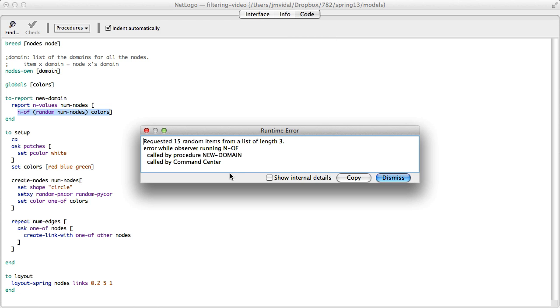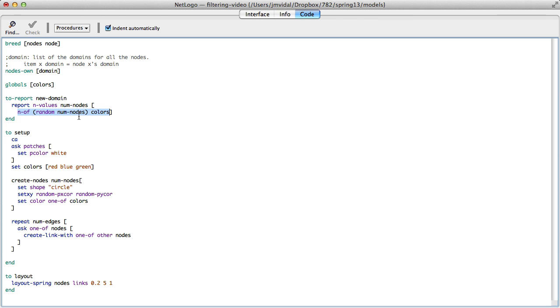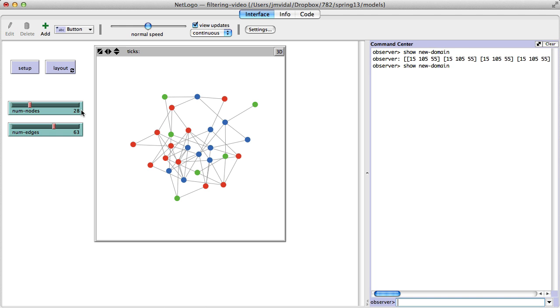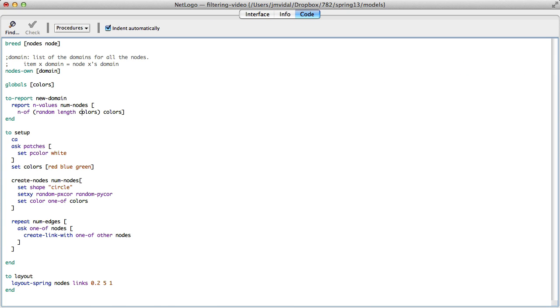No. A list of length 3. Yeah, that's not a random length of colors. Is what we want there. Okay, so that's better. Except these ones are 0. I don't want anybody to start at 0. So let's add 1 to it.